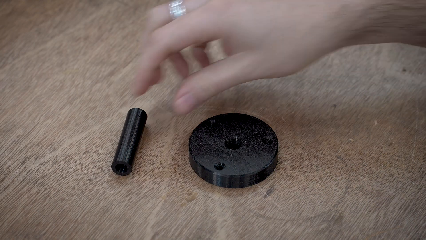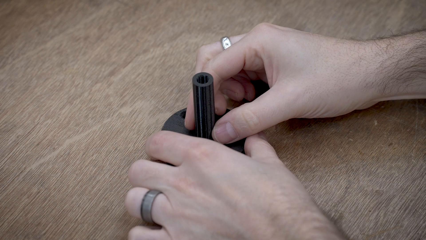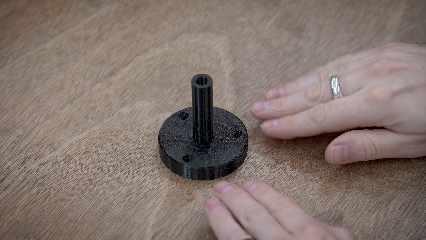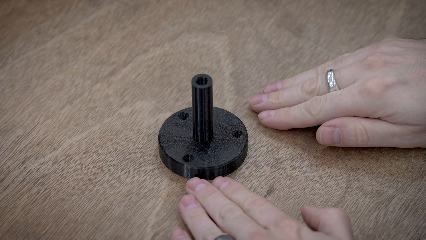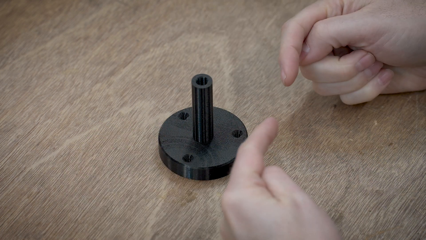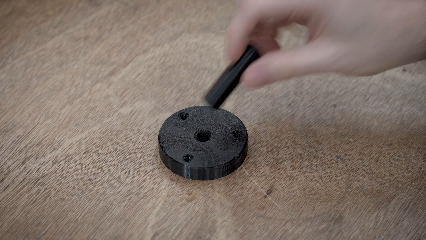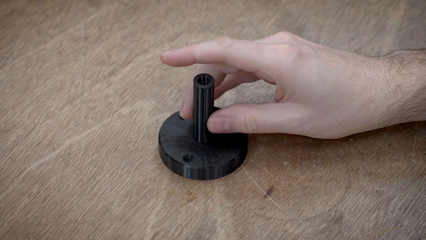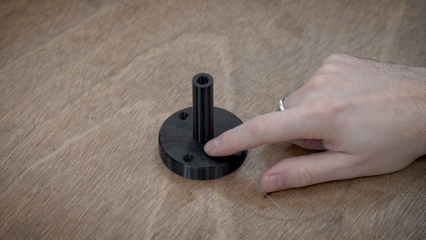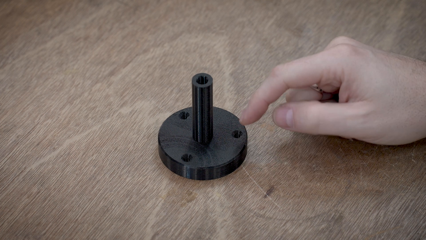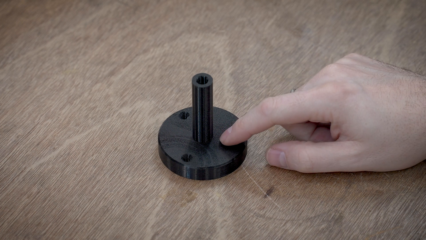So here are the two 3D printed parts. Now let's assume that I just printed it like that. This is probably going to be the weakest arrangement. The layer lines are printed like this. We have a shear force coming down at it like that. One day when I go to grab them off, pull it, that's going to snap right off because we're going to have a lot of force concentrated right at that joint and even with a fillet or printing at a higher infill that's always going to be our problem.